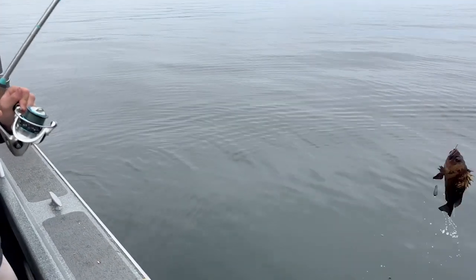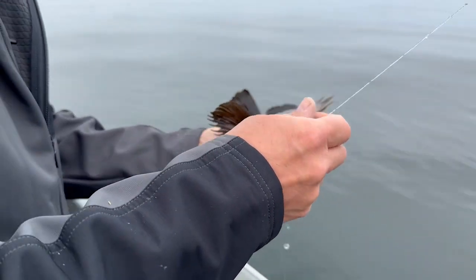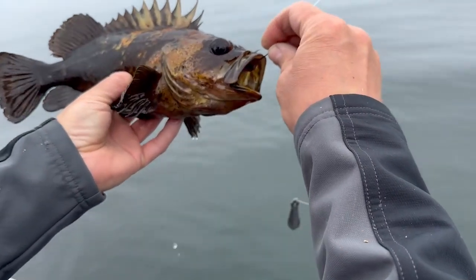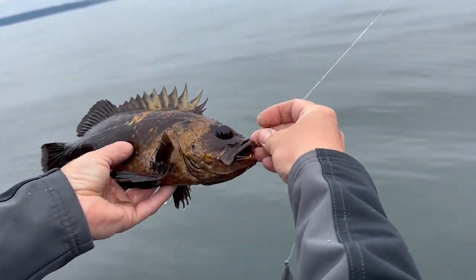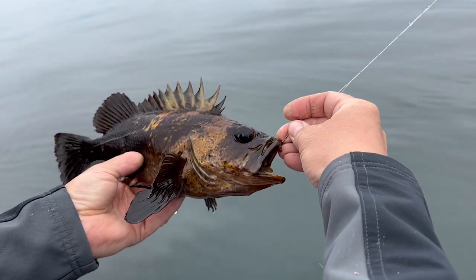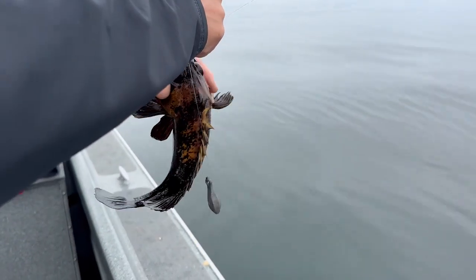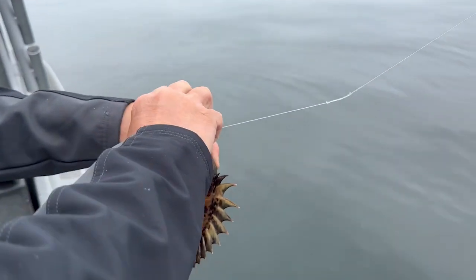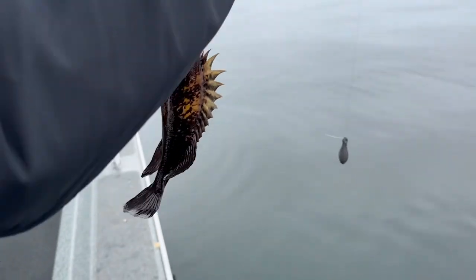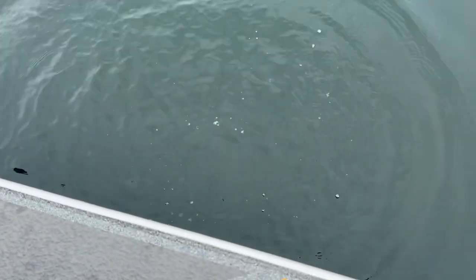Let's see. Whoa, you got a rockfish. I'm not even sure, is this a brown rockfish? If you guys know what type of rockfish, please leave the comments below. What kind of rockfish is this? This is not a black rockfish, this is something else. It's either a brown rockfish. Yeah, rockfish are illegal to keep here in Puget Sound, so you have to let it go. Wow, it's very sharp. Very sharp spikes. Yeah, beautiful. Oh, beautiful fish. That's what I was trying to say.